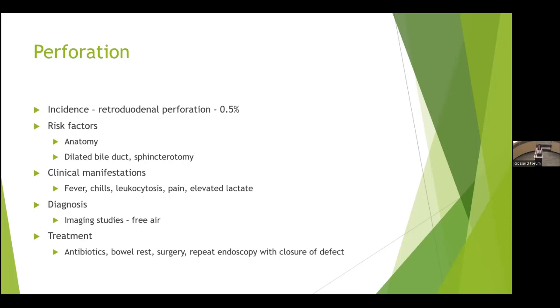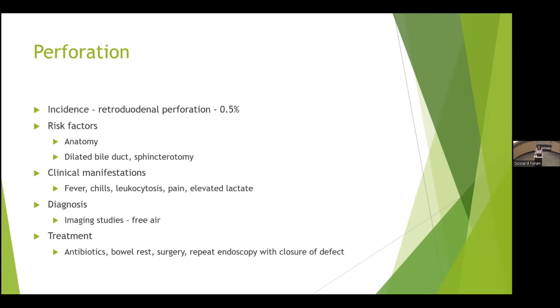So the risk factors for patients for these types of perforations include anatomy, meaning is it difficult to get to their ampulla? Do they have duodenal narrowing? Do they have kind of a J-shaped stomach? Is it difficult to get the scope down there? The more difficult it is, the higher the risk we can cause an injury to the small bowel. Evidence of dilated bile duct prior to the procedure is an associated risk for perforation. And then if we do a sphincterotomy, there's a risk of perforation as well.